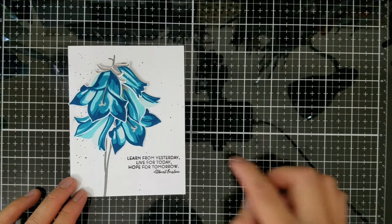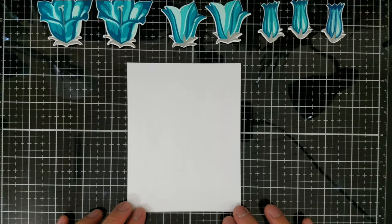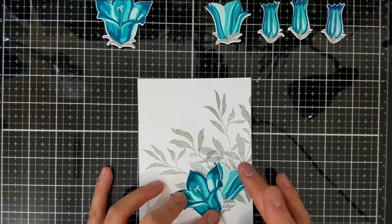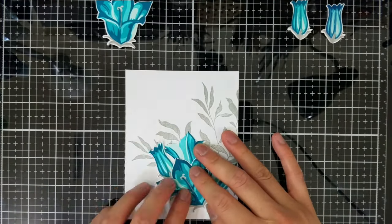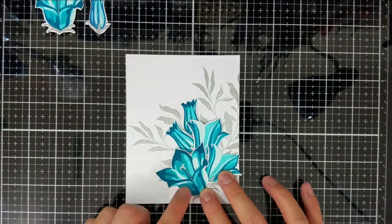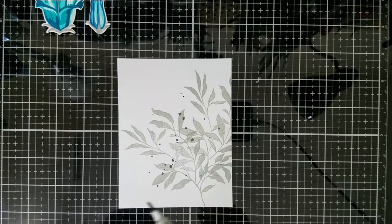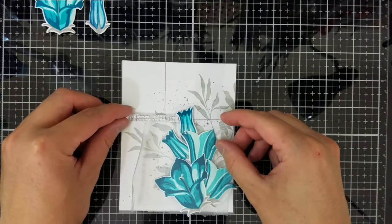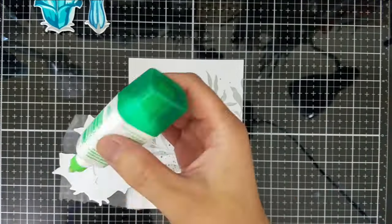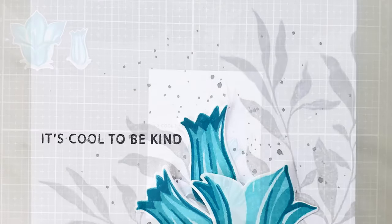For this second example I'm pairing the flowers with leaves. If your floral arrangement does not contain standalone leaves, I highly suggest you get the Leaf Cluster stamp set from Altenew - this coordinating stamp and die set completes many of my floral arrangements, and I even mix this stamp set with other brands when I'm making cards at my own leisure. I use leaves to also create a second layer of triangular arrangements - this implied triangle from the leaves opposes the implied triangle of the flowers, sort of like a hexagram.